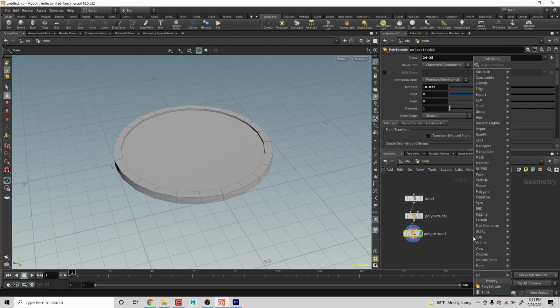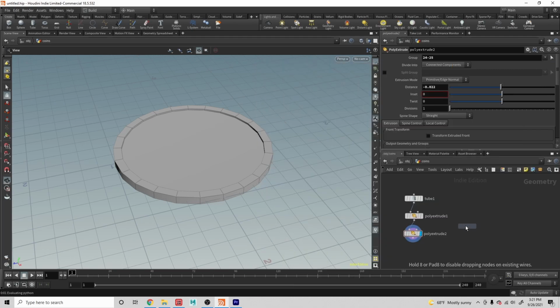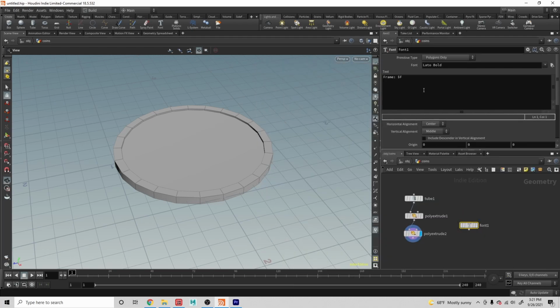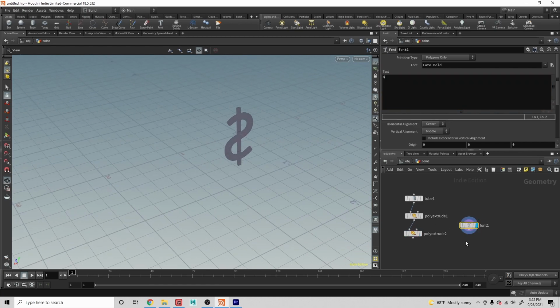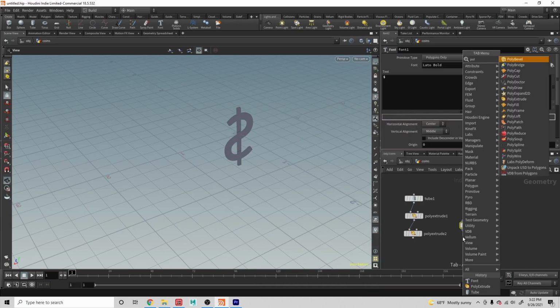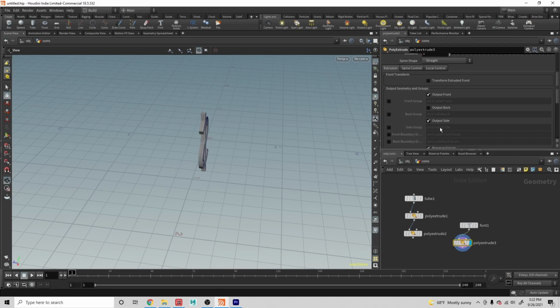And then let's create a font. And here I'm just going to put a dollar sign. Let's see if we get that dollar sign. We do. Let's do a poly extrude and do a little bit of distance like that. That is great.